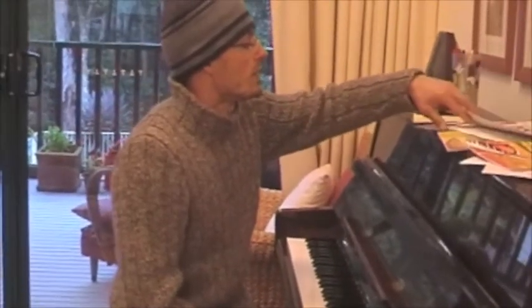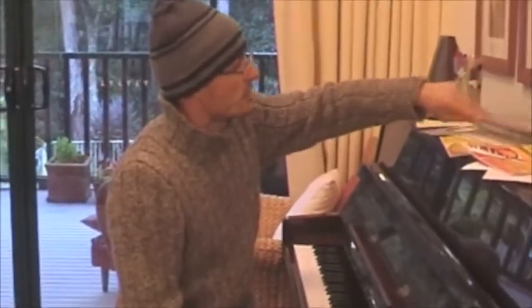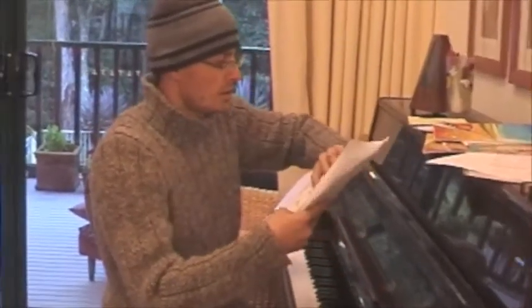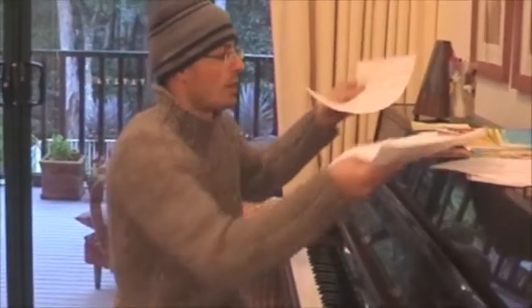I look for the music. My next piece is my basics piece, which for me is actually a song called How Great Is Our God. I'm just learning this still. I'll try and play a little of this one.